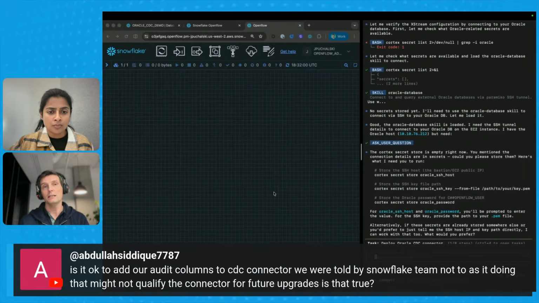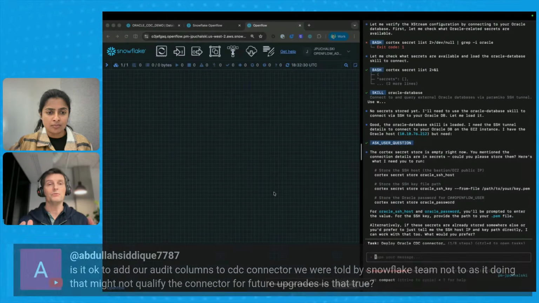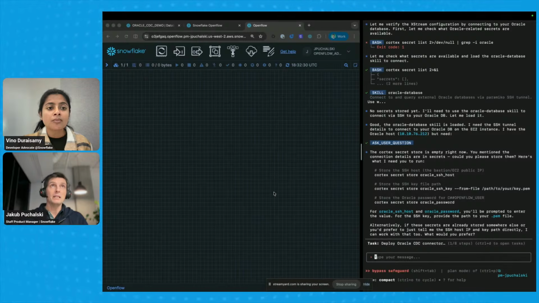I think that is exactly the intent behind what support told you. I personally generally encourage customers and users to customize the flows and also create their own custom flows, because I think this is what unlocks the biggest amount of value of OpenFlow. But yes, there are trade-offs.